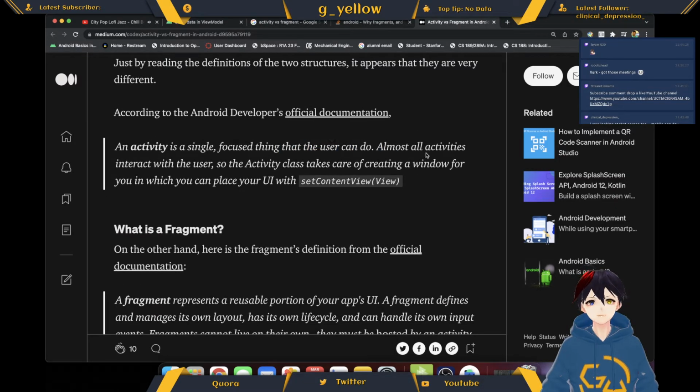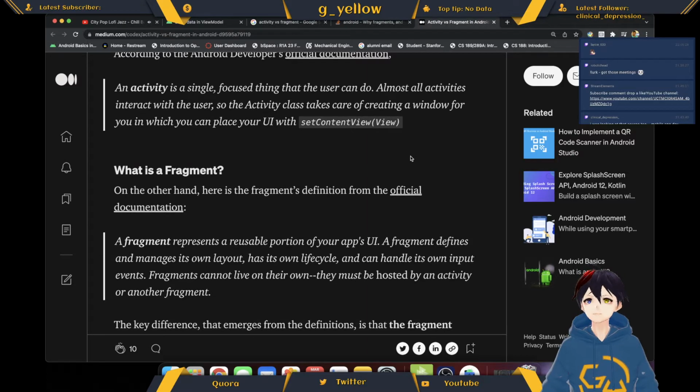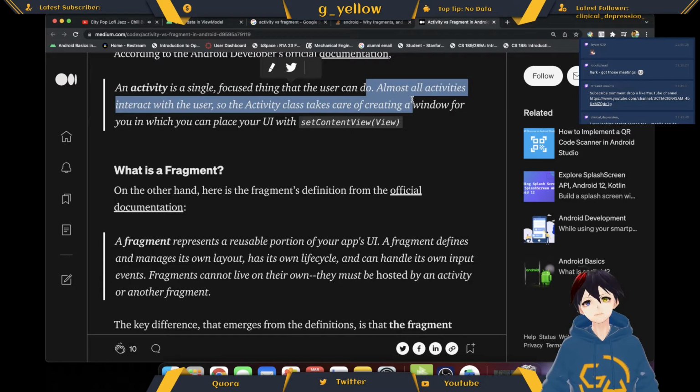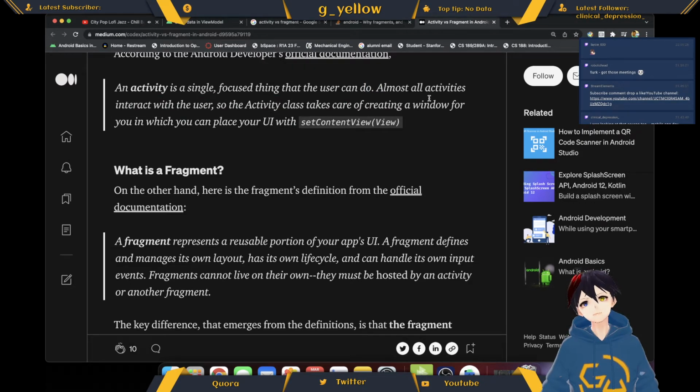Focus on the thing the user can do. The activity provides a box of interesting stuff.